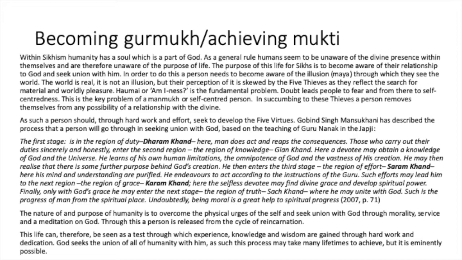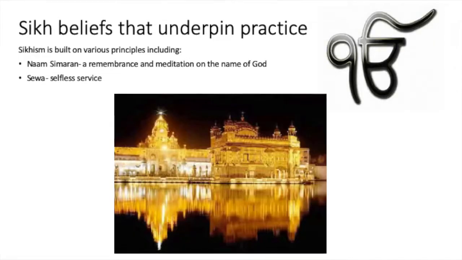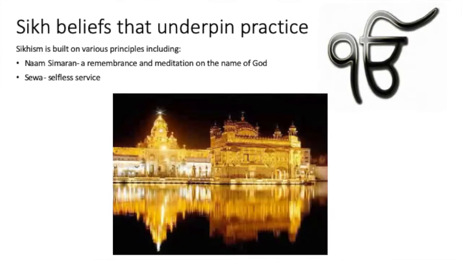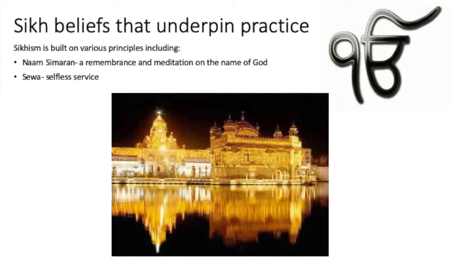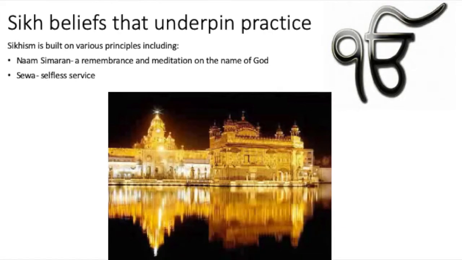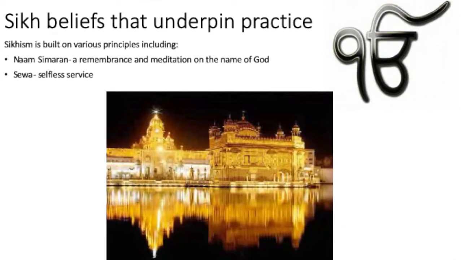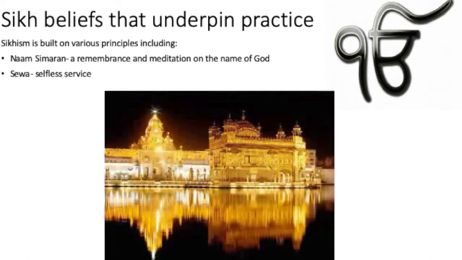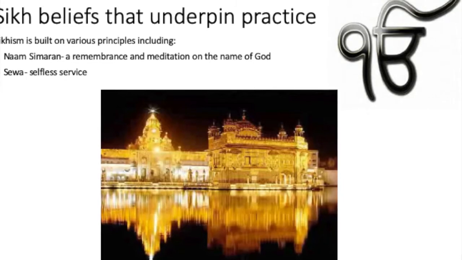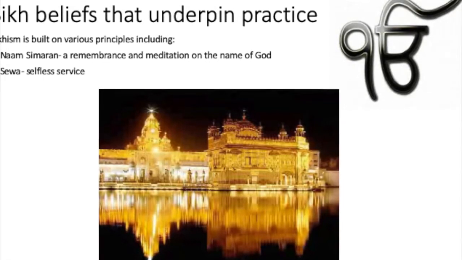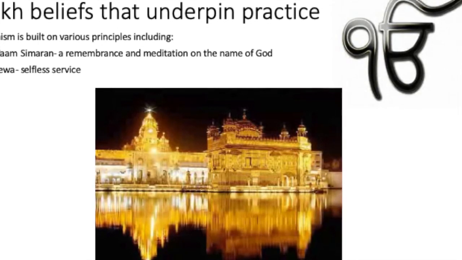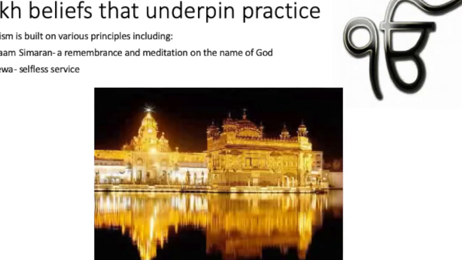Okay, so there's two beliefs that underpin practice, though they are practices in and of themselves. So these two are completely key, and this is how, in some ways, a Sikh lives every aspect of their lives. So there's Nam Simran, which is meditation on the name of God. So I'm going to play you an aspect of this. This is where a Sikh will repeat the name of God and also things about him in their meditations. Now, this whole thing is an hour long, so we're not going to listen to all of this.